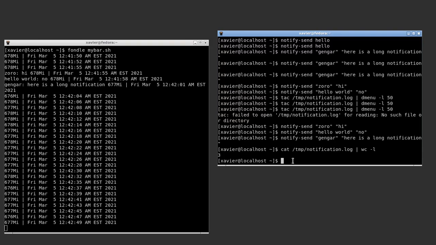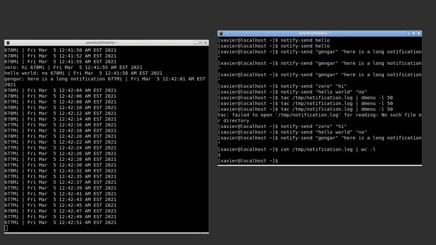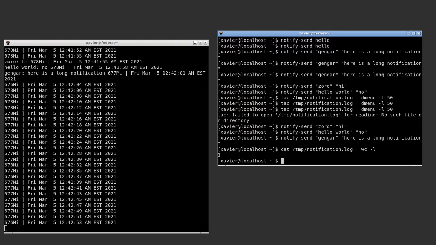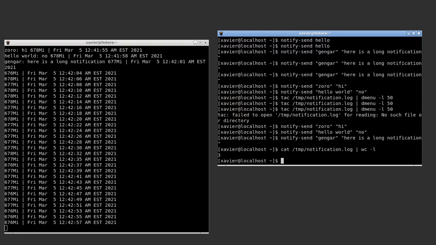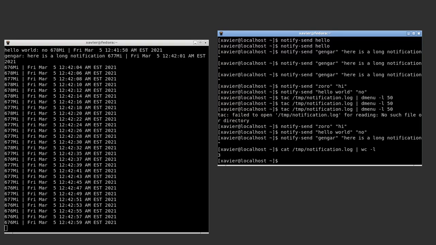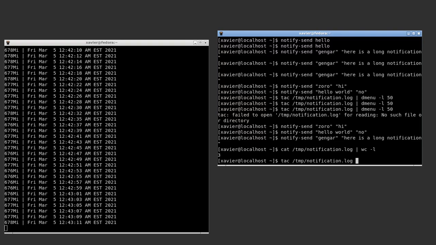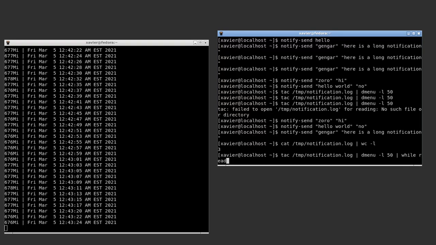And you want to delete it? Well, let me just copy the script that I wrote to do just that. Where did I put it? Yep, here we go. So okay, you want to delete a notification. Well, I'm gonna do this again. Notifications.log, I'll pipe that into dmenu, and then while read, call it noti.